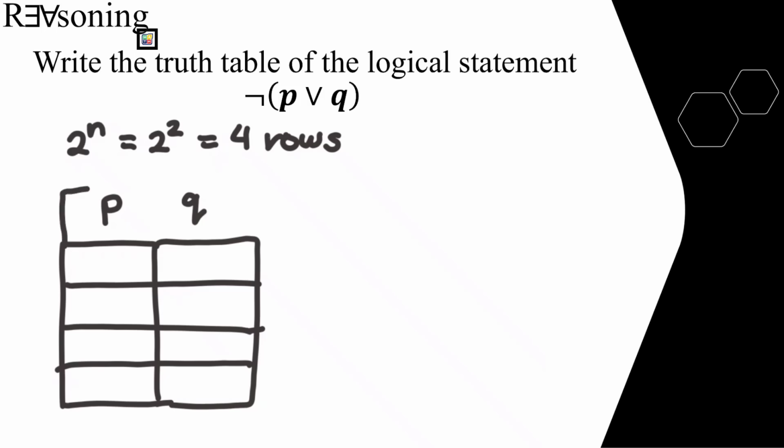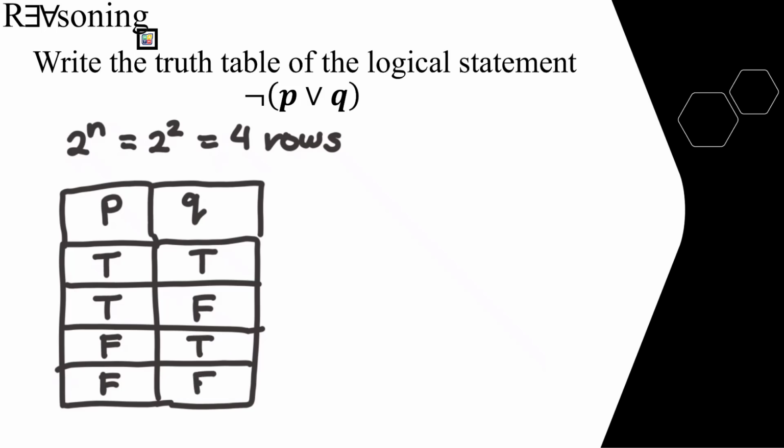Okay, if you're going to add this one, don't worry about adding that. That's just the header. So for our p and q, we need to consider the possible truth values for each proposition. For our proposition p to be paired with proposition q, we can start here with T, or true, and another true here. There are two true values because this will be paired with another true truth value for our proposition q and the false for proposition q. To complete, our next would have two false values. This will be paired again for our proposition q, having true and false.